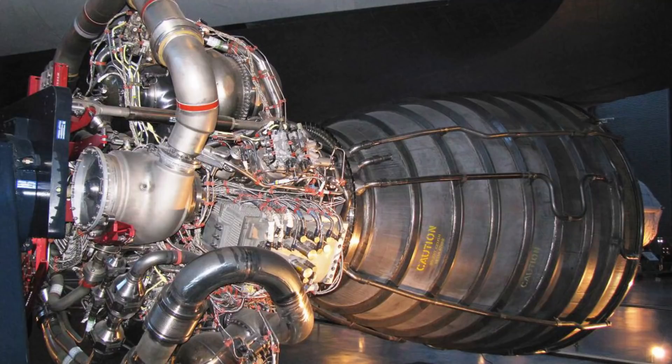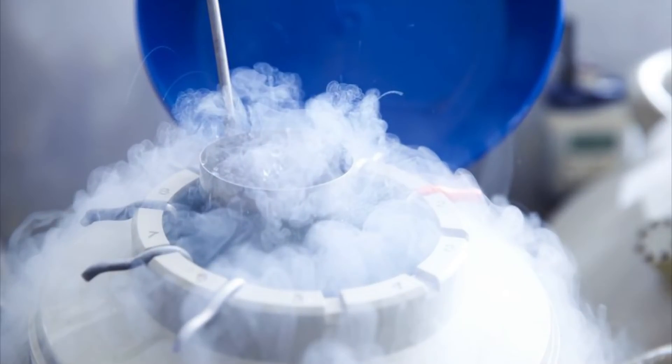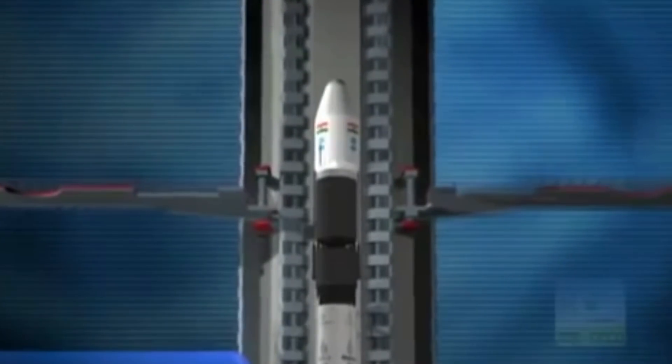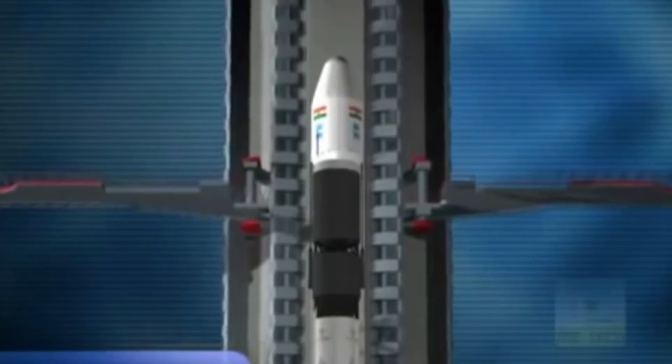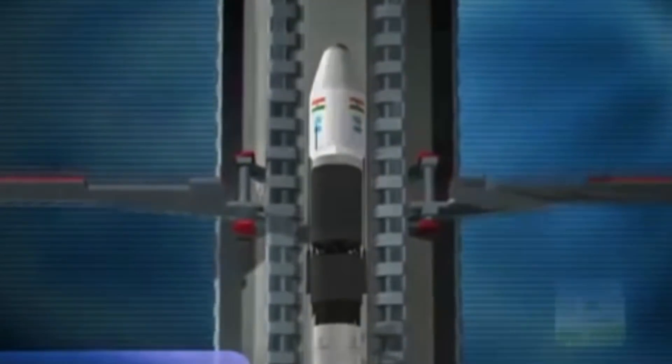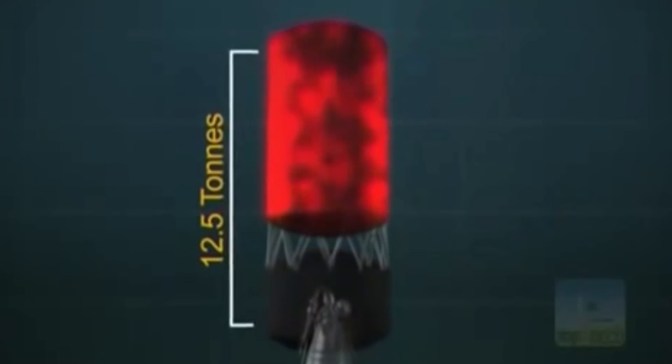So what are cryogenic engines? Cryogenic engines are engines that use cryogenic fuels. These cryogenic fuels are gases — such as hydrogen — stored in liquid form at very low, that is super cool, temperatures. Generally, liquid oxygen and liquid hydrogen, abbreviated as LOX and LH2 respectively, are used. From there, they are pumped into a turbo pump by individual booster pumps to ensure a high flow rate of propellants inside the combustion chamber.